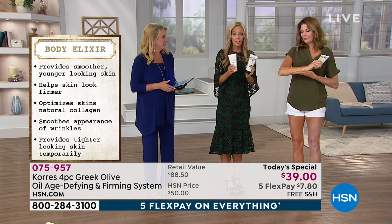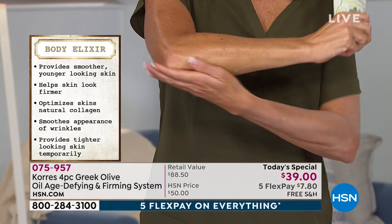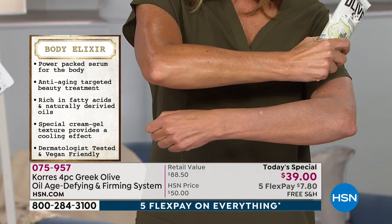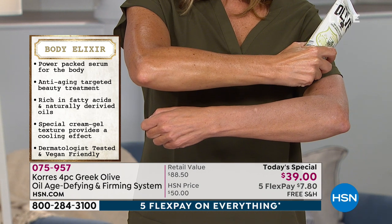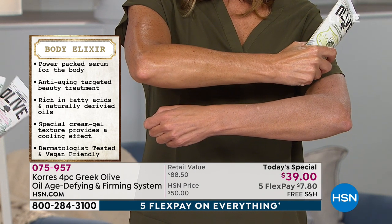Lena Koras is a biochemist who studies how ingredients work inside our body. She's always carrying around this little jar, and I asked what's the secret sauce. She puts it on her face and body and says, 'Liz, it's a serum, but it's for your face and for your body.' A multitasking product that you can use all the way down — for skin with loss of firmness, sagging, dehydration.